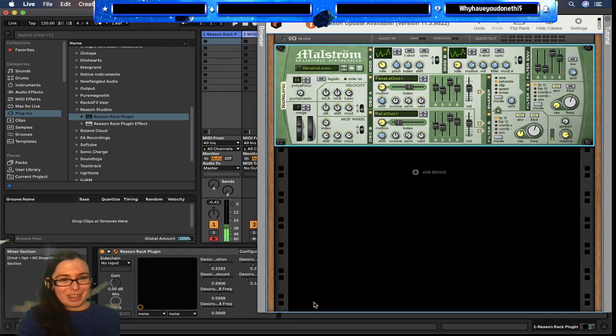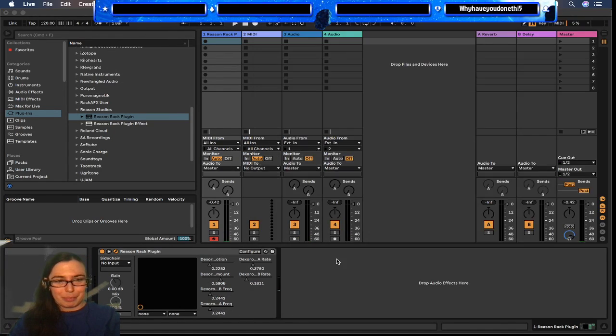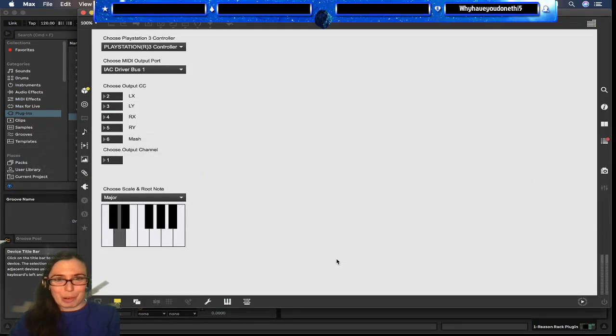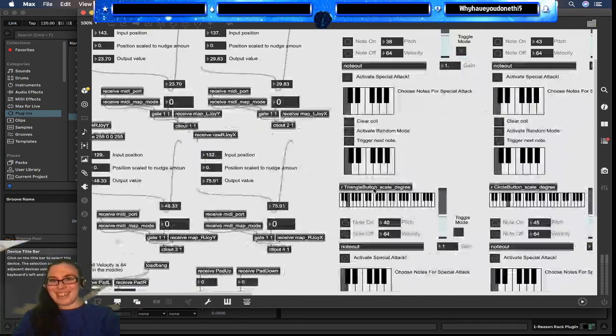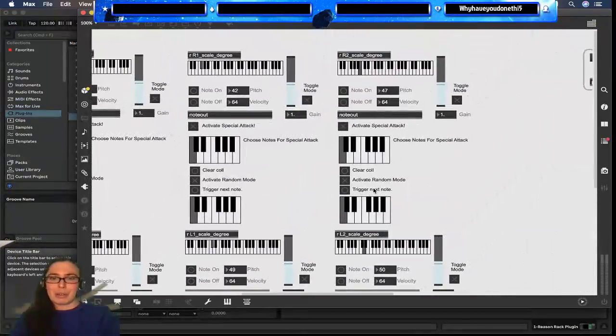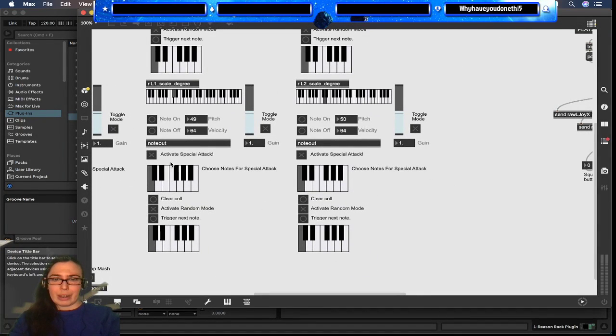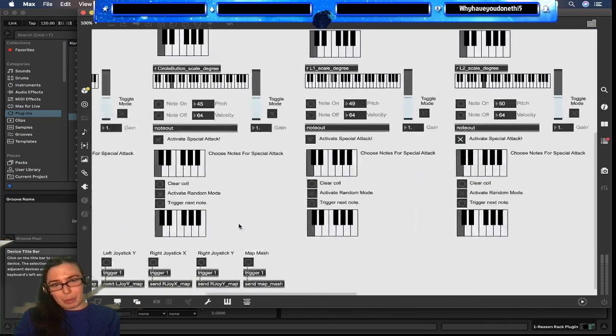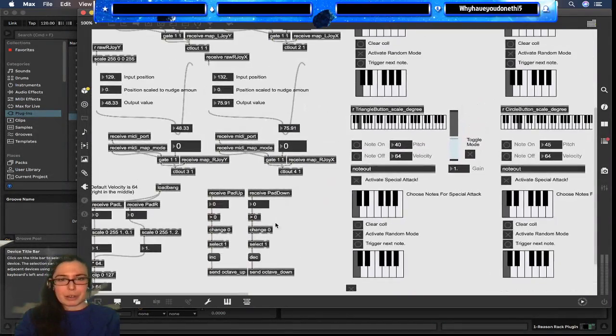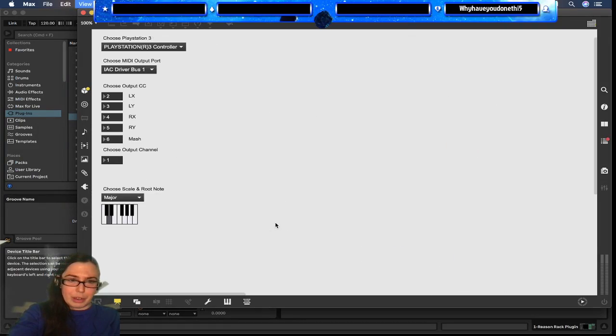Alright, so I'm going to make this high octave on the L2 button. I'm going to make that our special move. That's what I'm going to do. We ready, chat? So let's go find L2. Yep. And I'm going to say activate special attack. I'm going to clear the coal, just in case. And I'm going to make this do... So what? We are in... What did I choose? We're in D major.